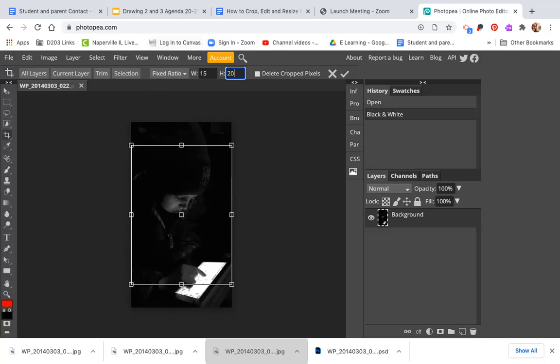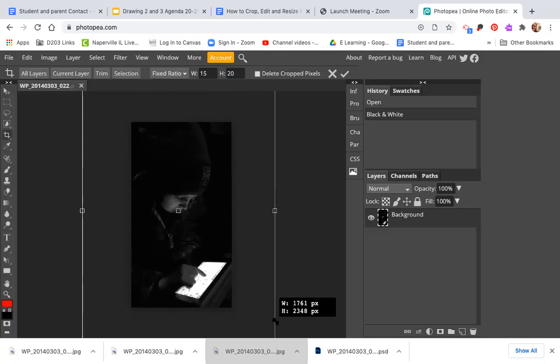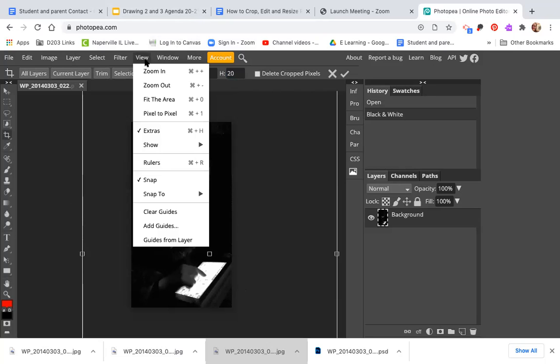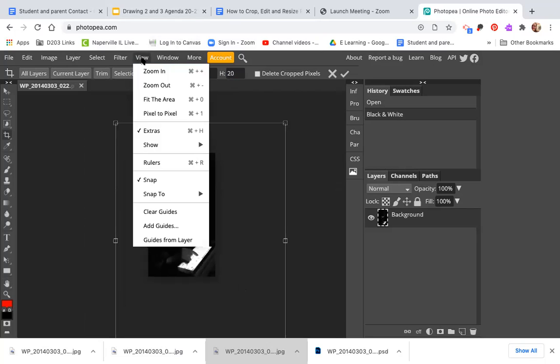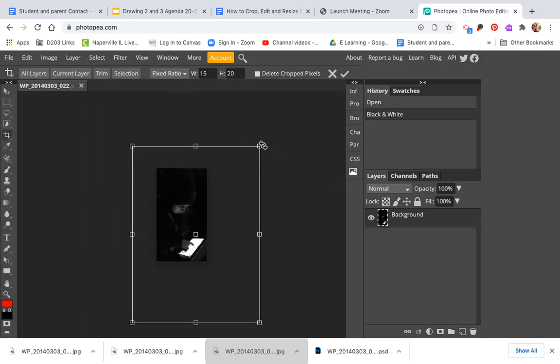So if you have a large file, you might find that when you hit that 15 to 20, that your cropping area goes off the page. This happened when I was working from a large file for another class. If that's the case, one of the things you can do is go to the view at the top, and then go to zoom out, and what that's going to do is make this image smaller.